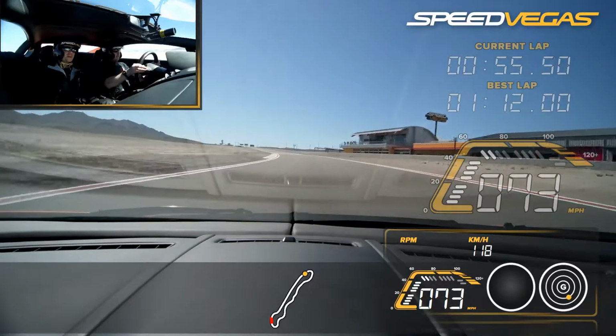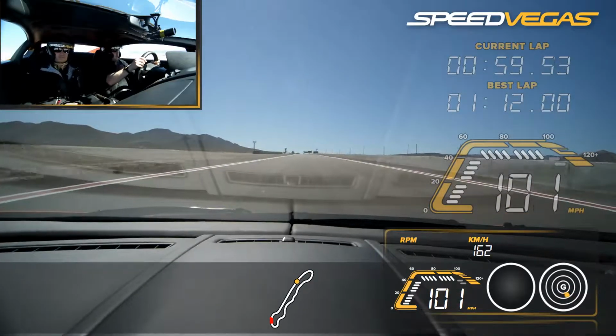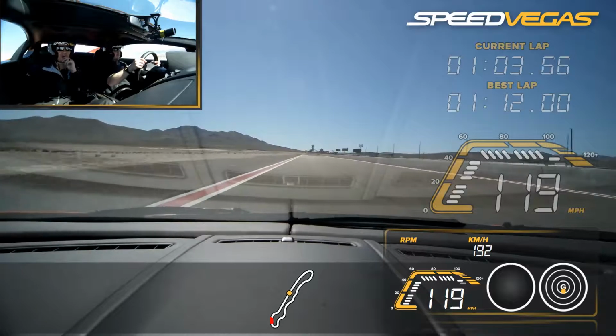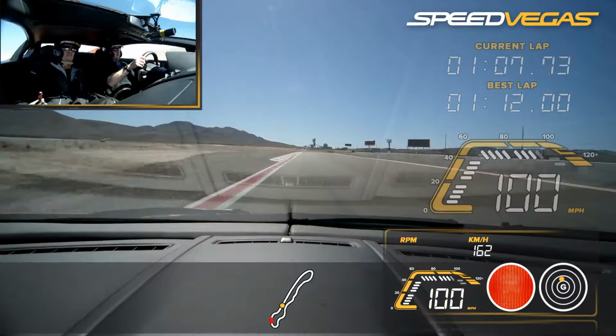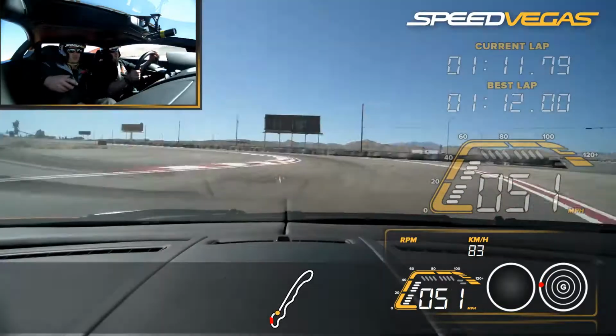Keep going, keep going. There you go. Keep going, all the way to the double orange cone. Keep going, keep going. And brake. A little harder brake, but now turn to the right, off the brake, let it coast. Ooh, that was our last lap there.